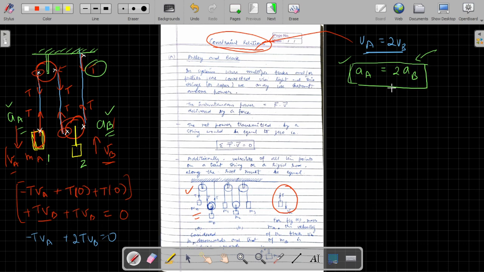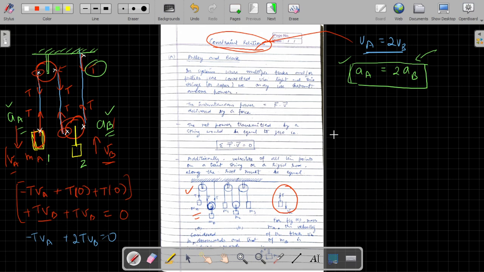After that, usually after arriving at these equations, we draw the free body diagram of block number 1 and the free body diagram of block number 2. We draw the forces and then we solve them, and after solving them, we'll get the value of acceleration of A and acceleration of point B. So in this lecture, let us cover up till this point only. That is the idea. What was the idea of constraint relations? How to calculate the instantaneous power, and what is the role of instantaneous power in calculating the constraint relation. What points are taken on the pulley, what points are taken on the block, and so on.